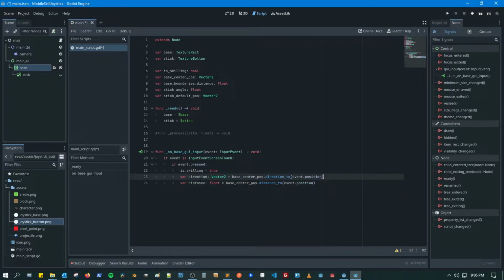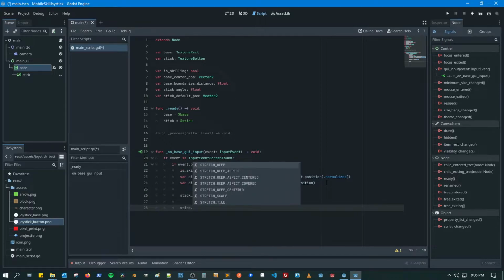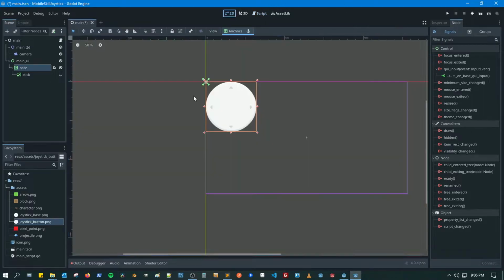Don't forget to normalize our direction. And then now we can compute our stick angle. So our stick angle will be direction dot angle. And then let's also reposition our stick.